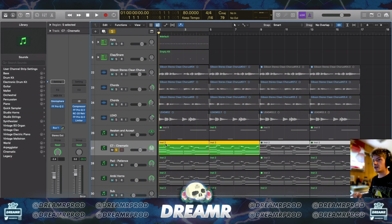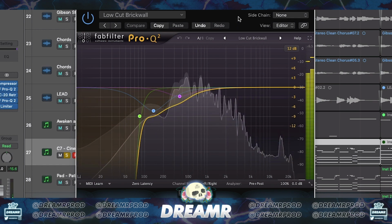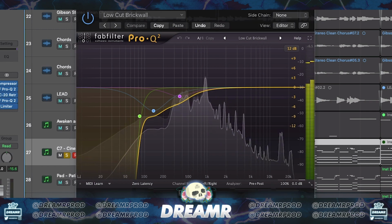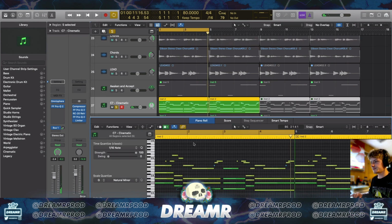So next, we're going to move on to this piano. All I have right now is an EQ on here, just cutting the lows, cutting the low mids, and cutting a little bit more mids. So I'm going to show you the MIDI right here.